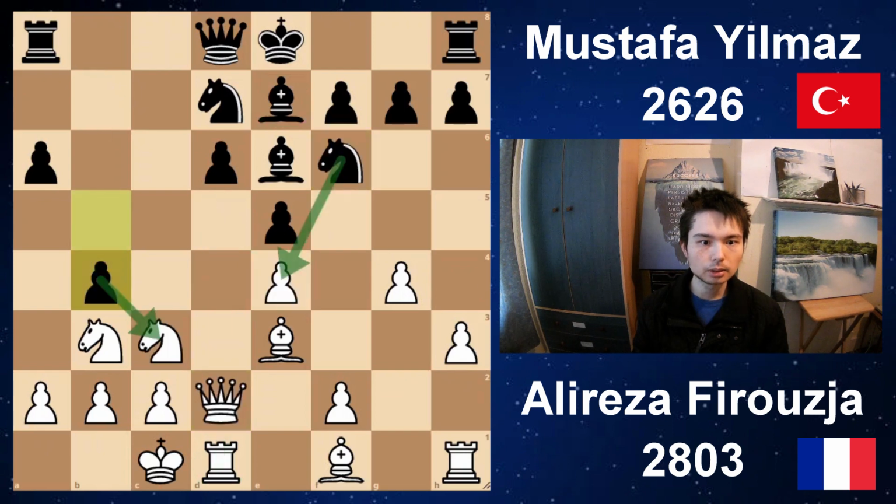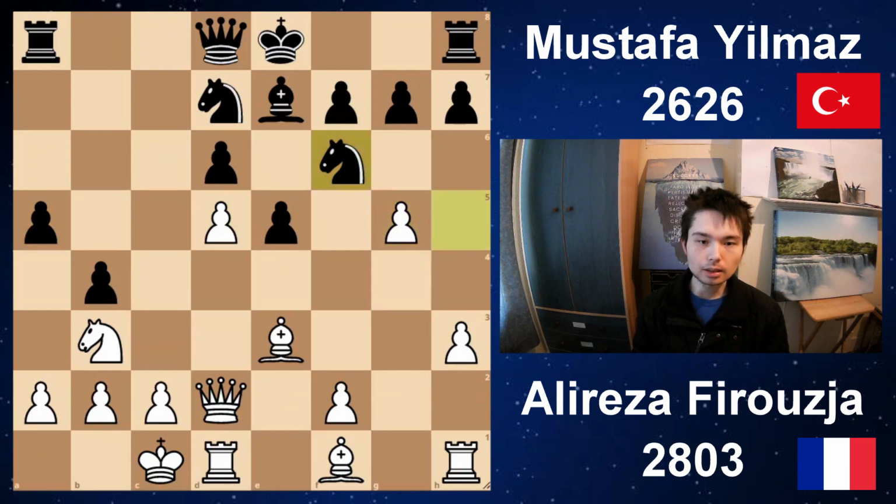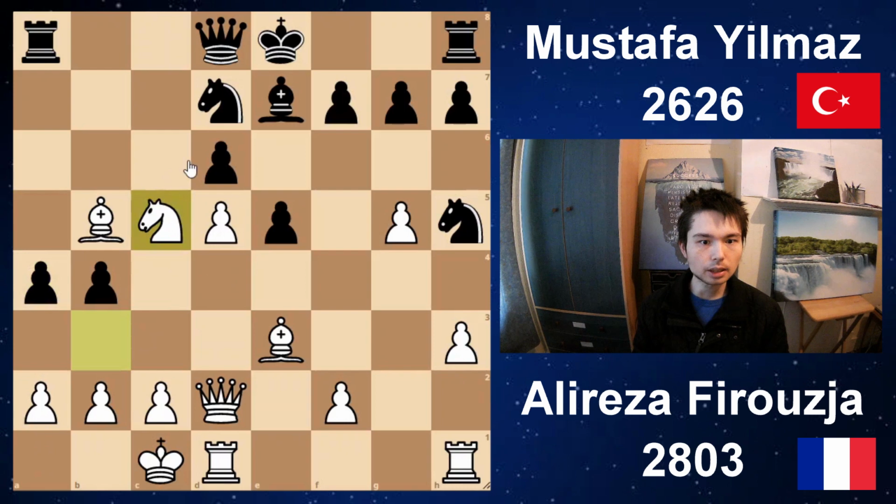If we go back after knight d5, one sensible way to continue is to get rid of this knight, take. Strengthening control. You're going to hear me say this all the time in this video. It's going to be about fighting for the squares. a5, and now a brilliant move. You hit the knight and then bishop b5. Looks like black might be making progress with a4, but there's a brilliant shot, knight c5 coming in, d6, and I will let you guys work it out.